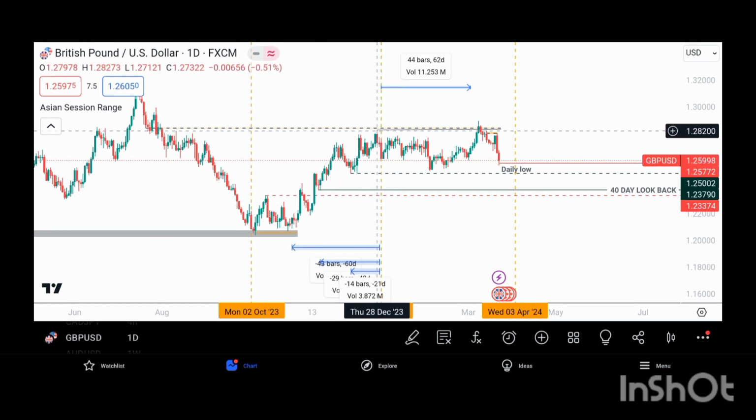So when price started coming back down in DXY, in Oxy, in pound, we find support at the 20 days look back. Look at this candle here. Look at this bearish candle. This finds support, and that made price take out this high that was formed here. Immediately price took it out, we broke short here.